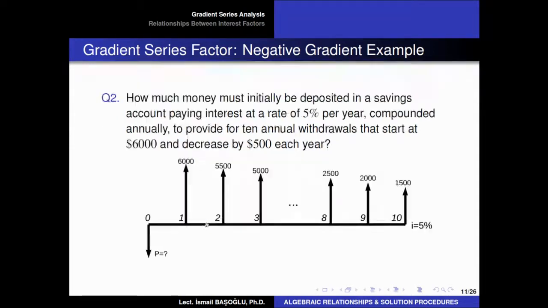$30,505.41, which means right now, if you have approximately $30,505 in that savings account for the following 10 years, under a compounding interest rate of 5%, the money is going to gain interest, but you can withdraw $6,000 at the end of the first year, and in each subsequent year, you can withdraw $500 less compared to the previous year for 10 years. And at the end of the 10th year, your money is just going to deplete. All of the money will be gone with your last withdrawal.